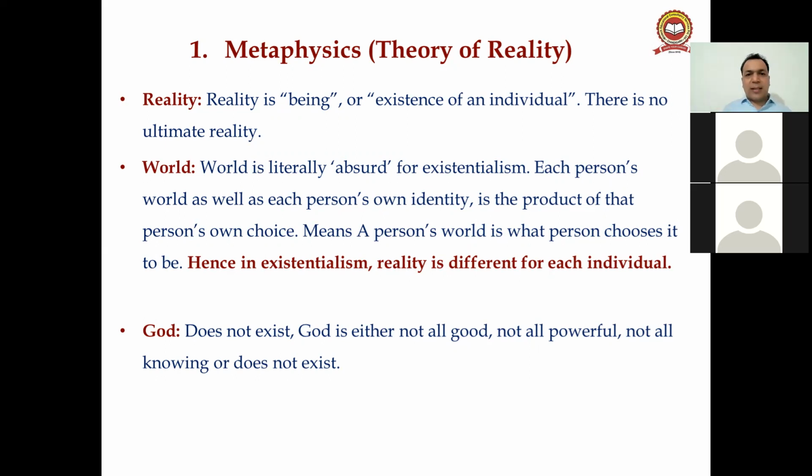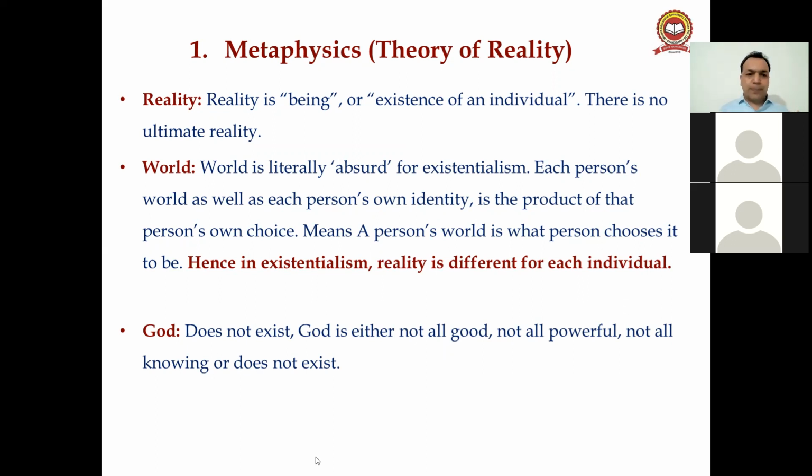This philosophy says that a person should be given full liberty, and whatever the person chooses, that will be the world for them. What do they say about God? Existentialists do not believe in God. They say that God does not exist, or that God is not all good, not all powerful, not all knowing. So this is the theory of reality, the metaphysics, according to the existentialists.